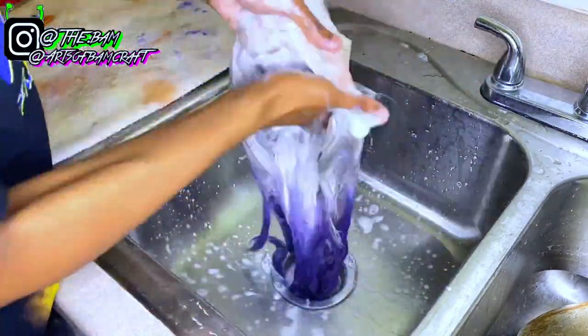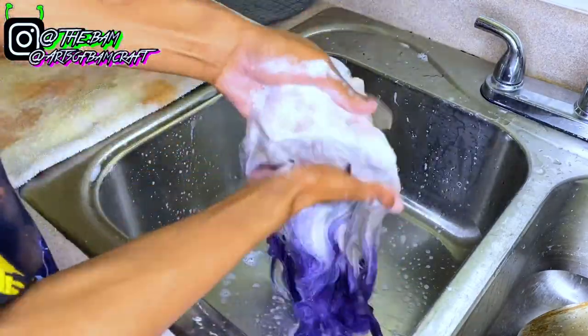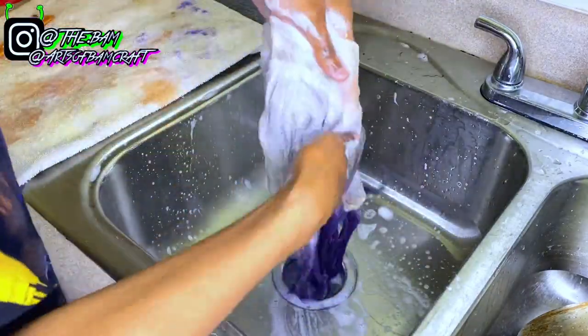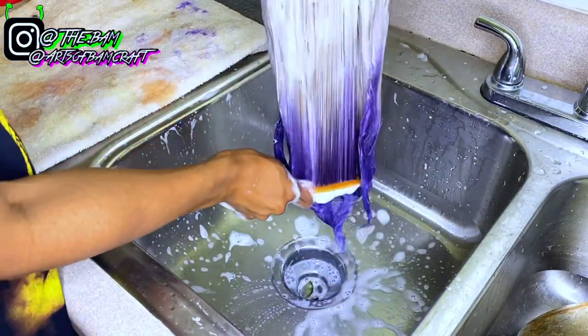And I really don't have to explain this part because it's self-explanatory. I mean, everybody knows how to wash hair, right? So I really don't have to explain this part. So I'm going to come back once I'm done washing and detangling my hair.